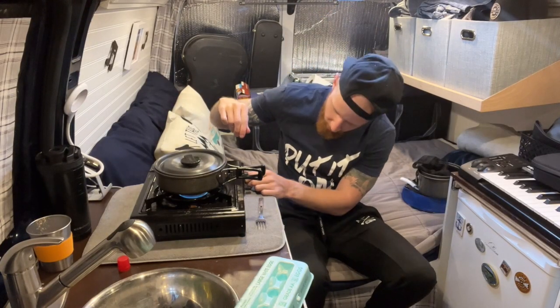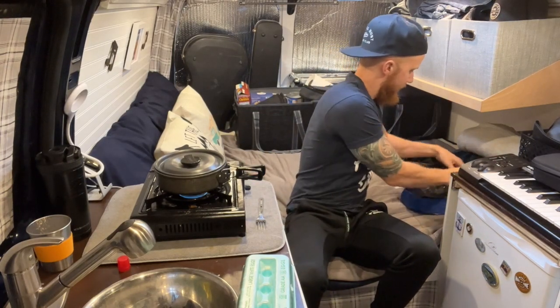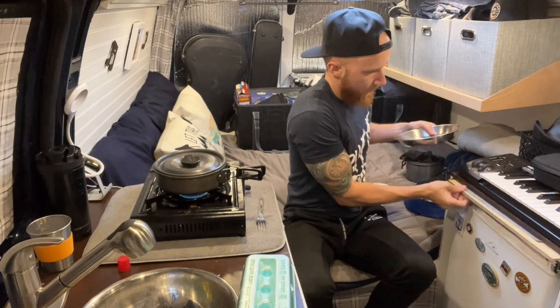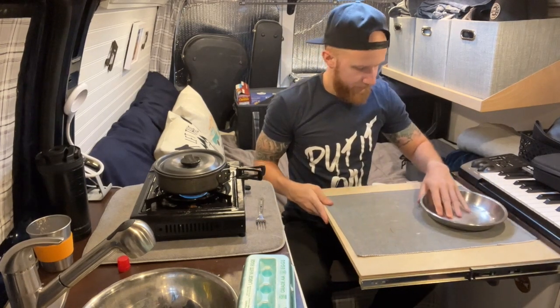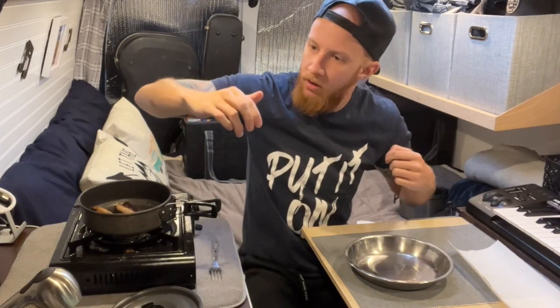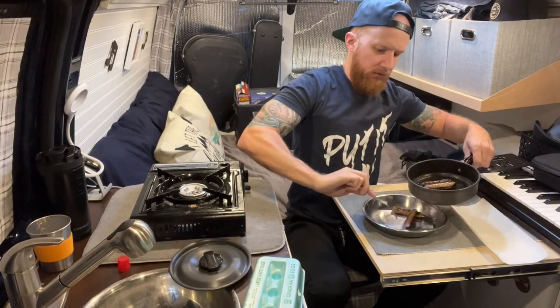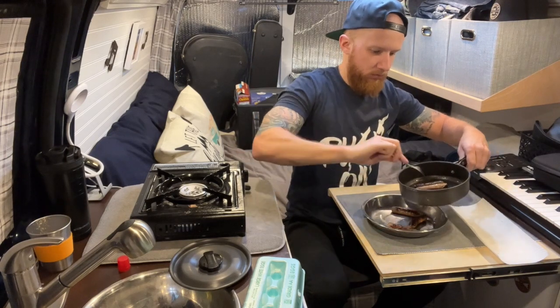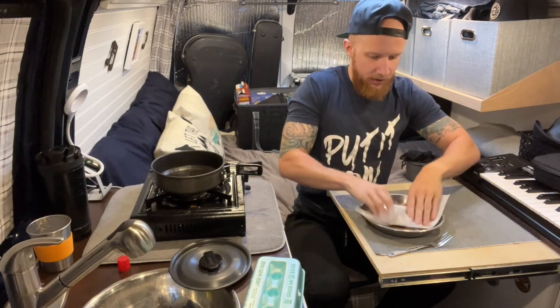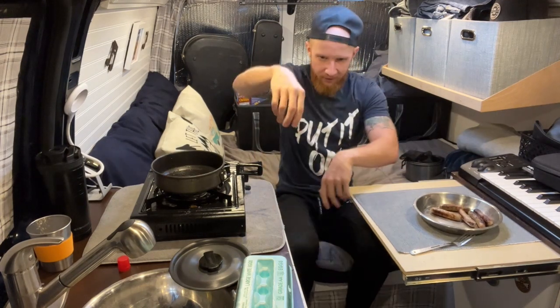Keep the flame down low. Getting ready for the eggs. Cut that off. Ow! Hurt my thumb. Some of this grease off of the sausage. I gotta switch back to turkey. All right, time for the eggs.